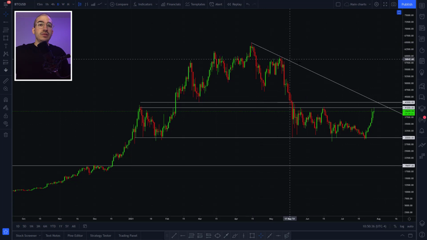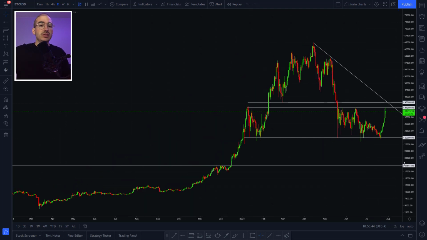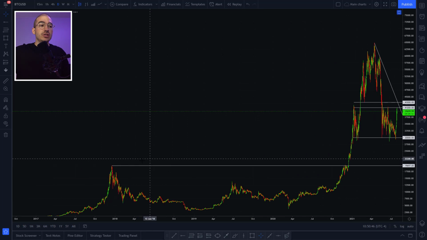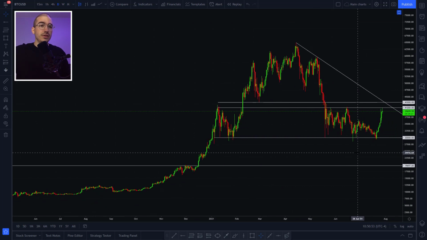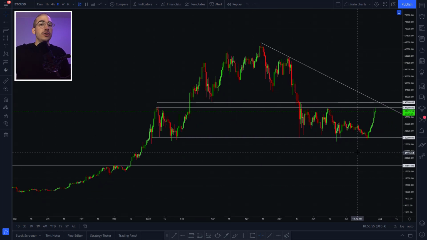And then I also have this trend line here, which comes along the same region as these two levels. So pretty simple stuff right there. I also have the $20,000 level marked, which is basically the last all-time high that we had before this bull market. So nothing really crazy here, nothing really hard to see.